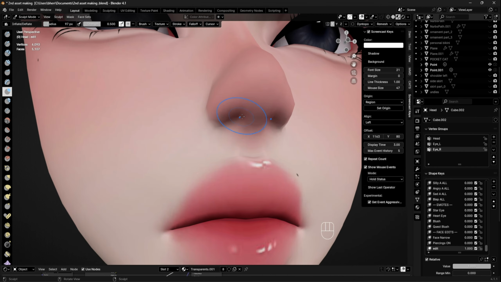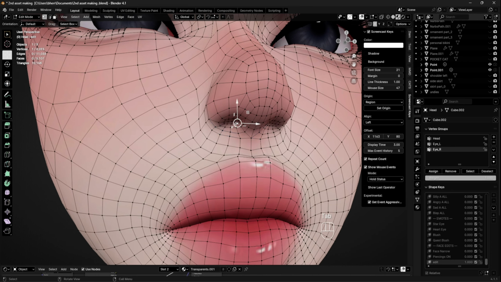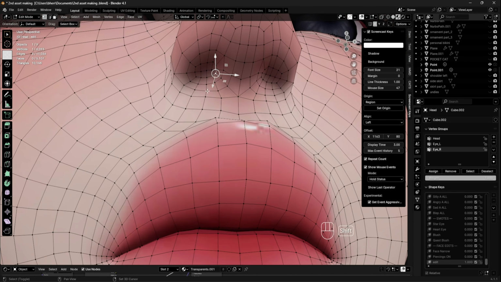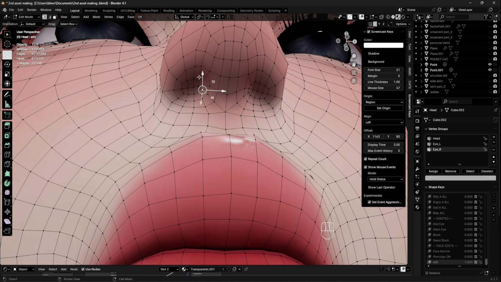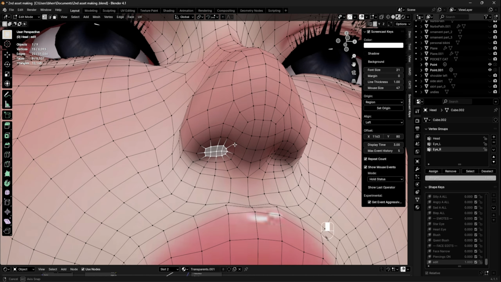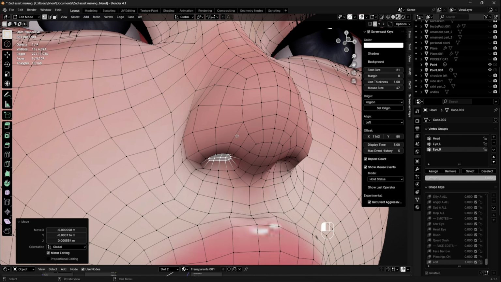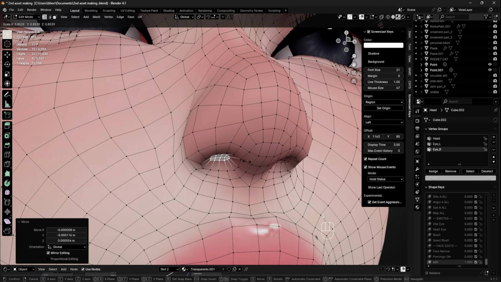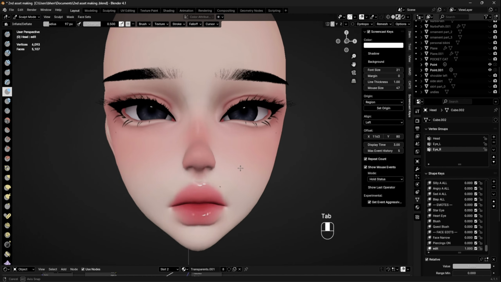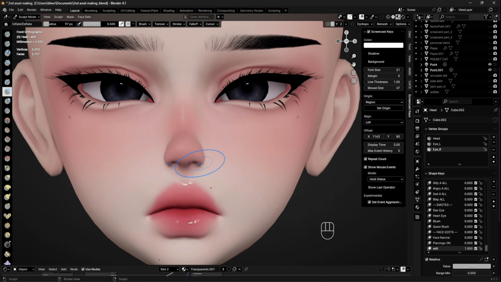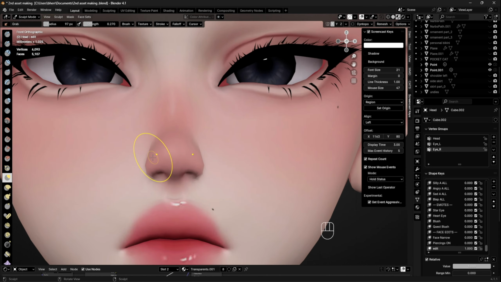And I do not like these little nostrils on the Amelia nose, so I'm going to go into edit mode, press tab, and select all these faces with my shift key. Shift click all of these little vertices. Obviously have your X symmetry on, and then press G and move it up. I am just going to leave it like that, so that way it looks more human, and I'm going to play with the nose some more.